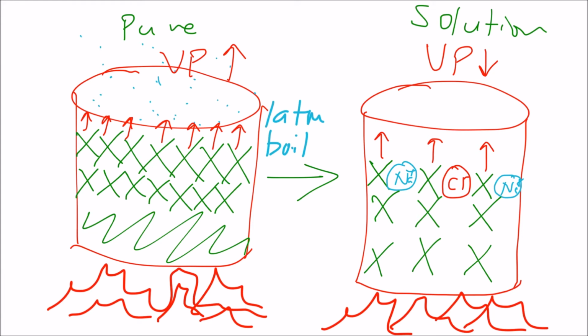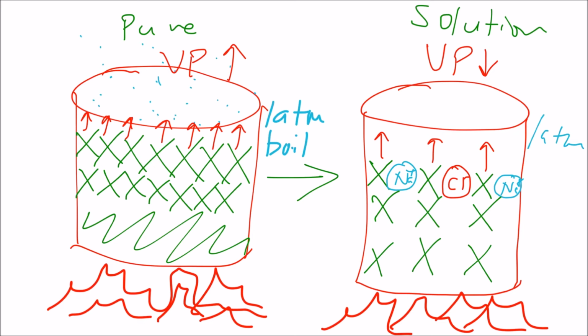And so they're going to have to do that like 3 at a time, whereas this one is doing it like 7 at a time. So that means that we're going to have to heat this solution over here for a lot longer to try and reach the 1 atmosphere vapor pressure, so that it will equal 1 atmosphere of atmospheric pressure and get this solution to boil.